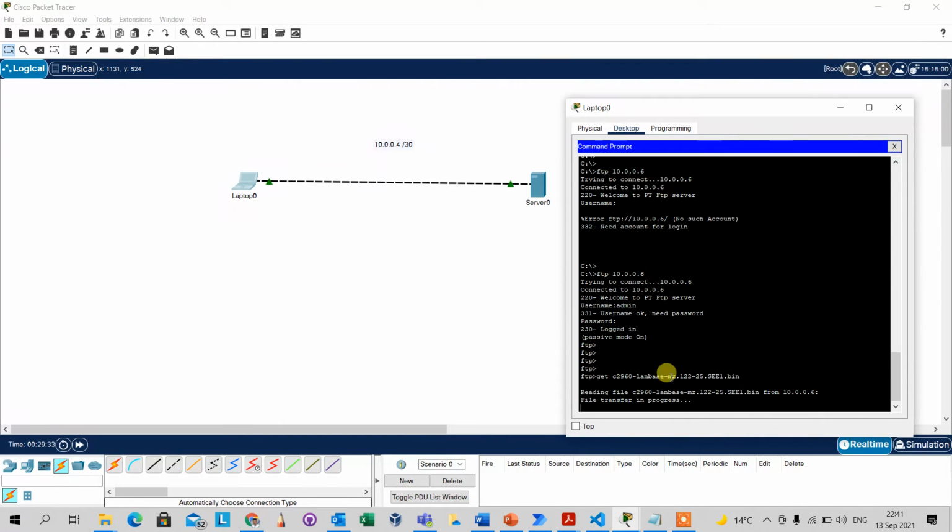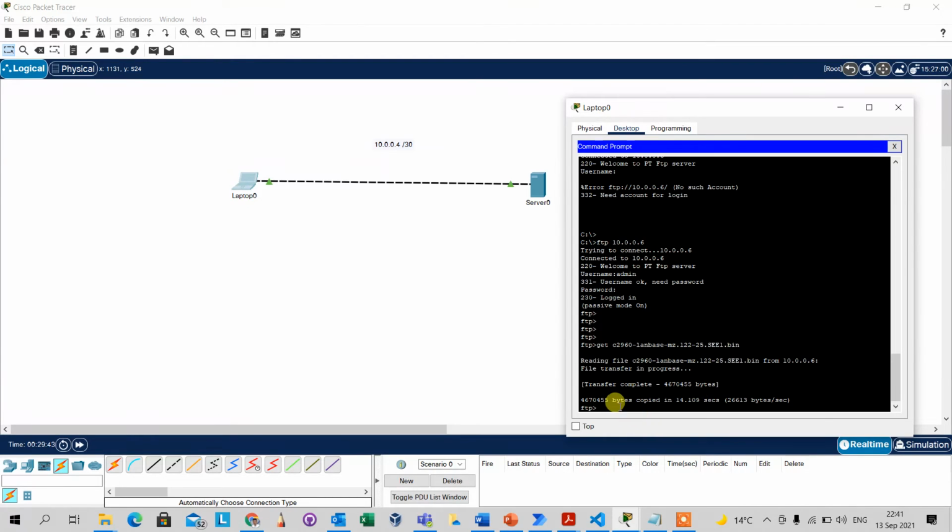This transfer might take 2 hours, 4 hours, or a day, depending on the size of the file and maybe also on the speed of your network. Those are the things that come into play when downloading any file from the server to your PC, or uploading it. So now we just want to give it some time and see how long it will take for these two systems to download. Okay, you see it's done downloading the file now.